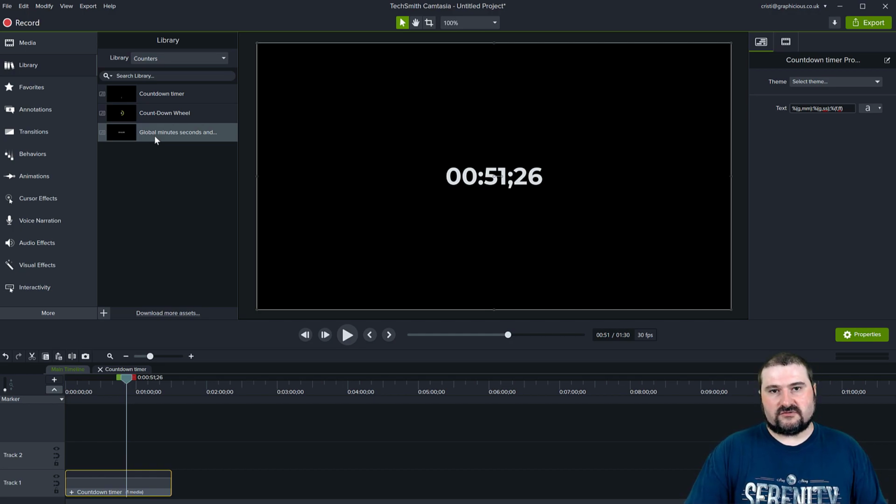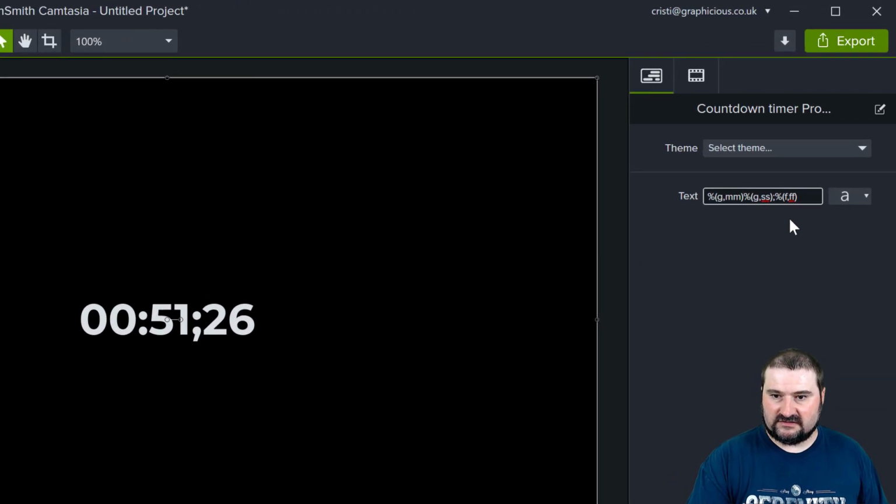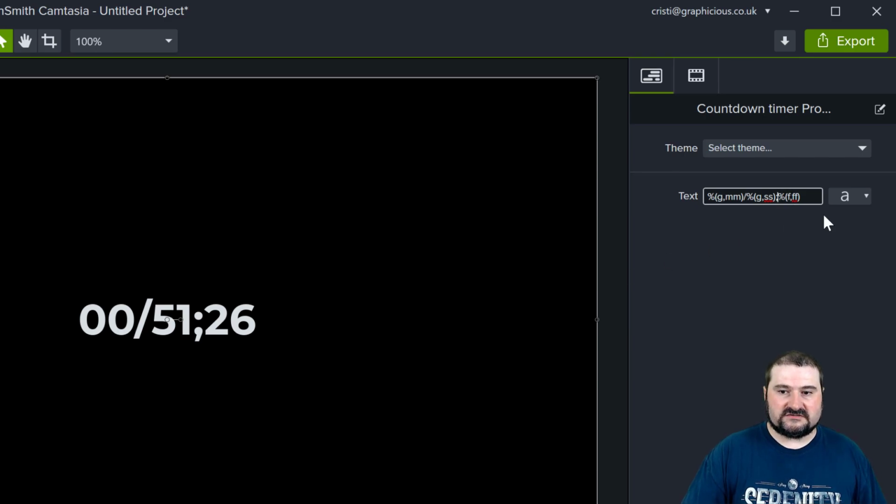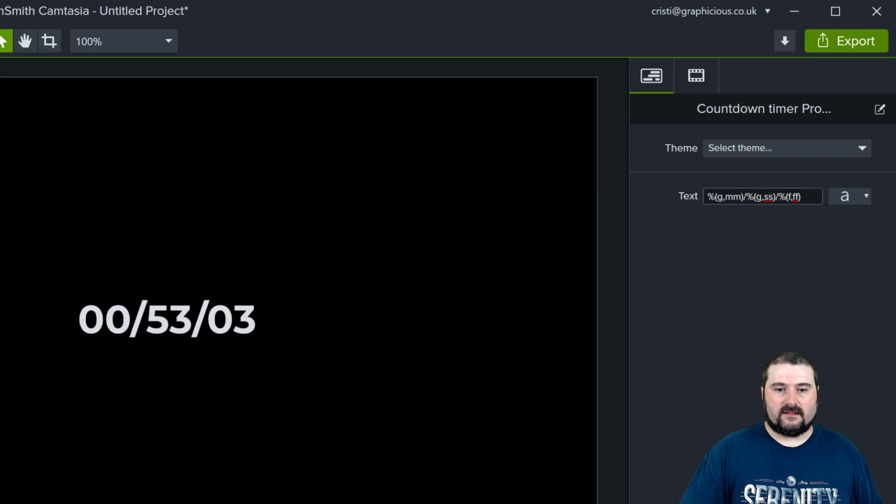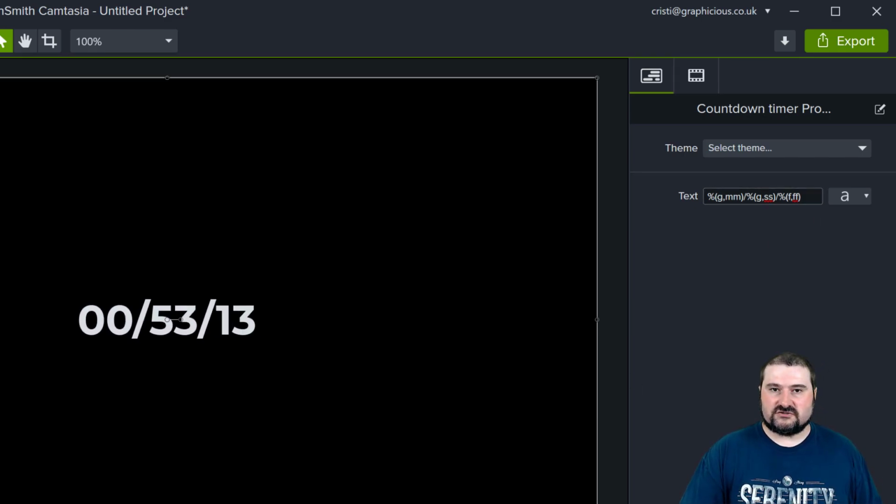And just to illustrate the other thing I said about making anything else that's not a variable in this field can be customized. If I don't want to use the colon to separate the numbers, maybe I want to do a slash or something. You delete that one and you put a slash in there, press enter, and there you go. That still works. And separate that with a slash for the frame as well, double slash. So there you go. The counters still work. It just shows you something else.